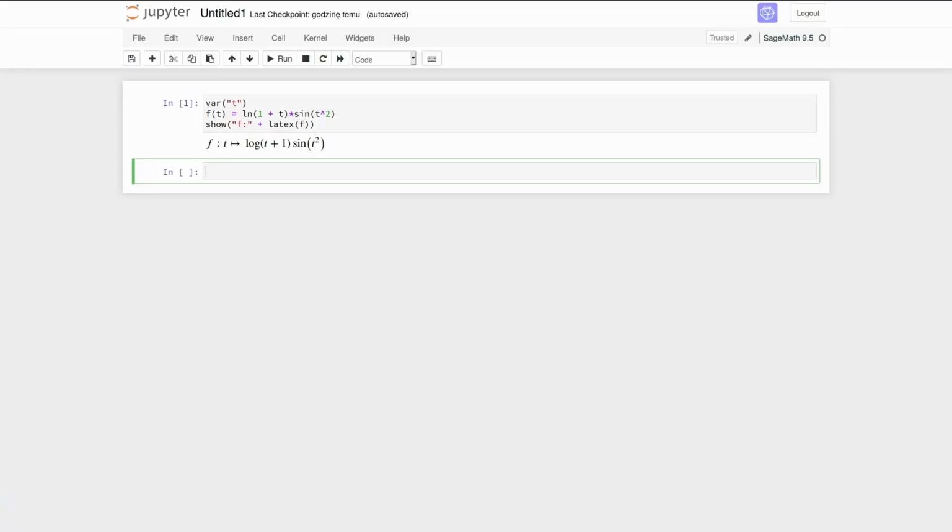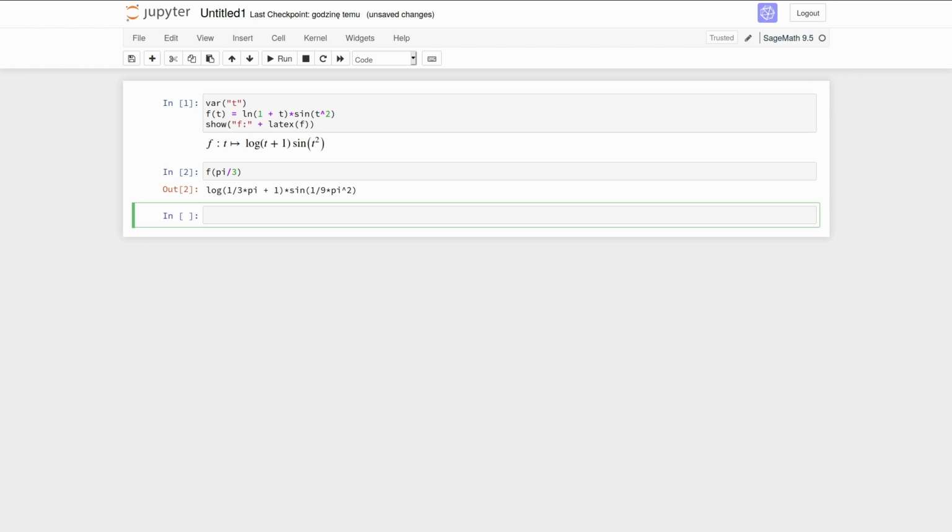Now the first thing we want to do with f is to evaluate it somewhere, let's say at pi over 3. So if we want to know the value of f at pi over 3, I just type f of pi over 3. As you can see, the result is given as a symbolic expression, not a number. The reason was explained last time.